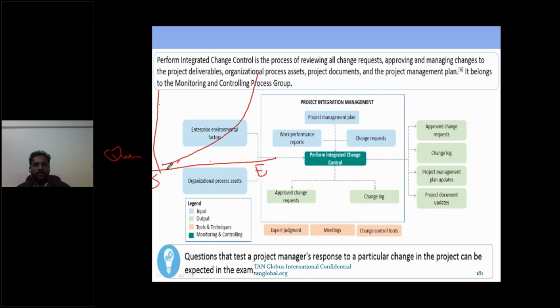Do you remember this? If I do a change request here, the same change request depends upon where you are in the stage of the project. For example, just after baseline, you come up with a major change request at the start of the project, will the cost be the same? And if you do it towards the end of the project, will the cost be the same or different, more or less? So this is cost of changes. If I do this change at the start of the project and the same change at the end of the project, will it differ?